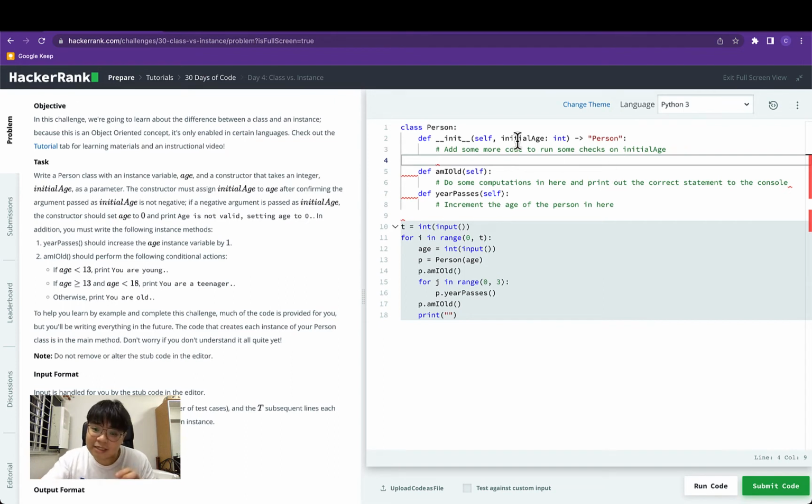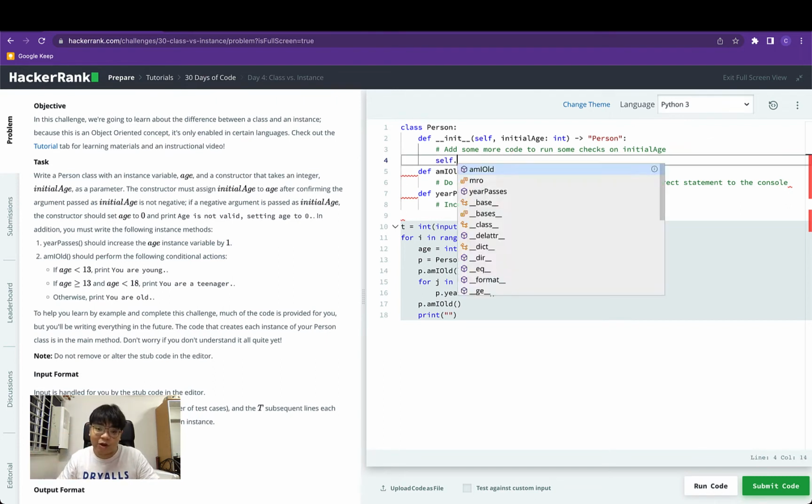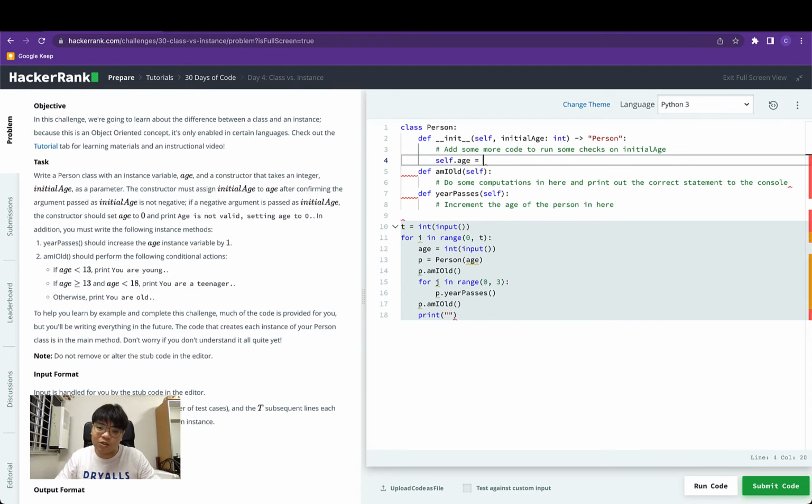If you notice, in each of these methods, the first parameter is self, and this self refers to the object itself which is being created or is being used to call the various methods. So if we wish to define a new property age on this object, we can do self.age equals initial_age.